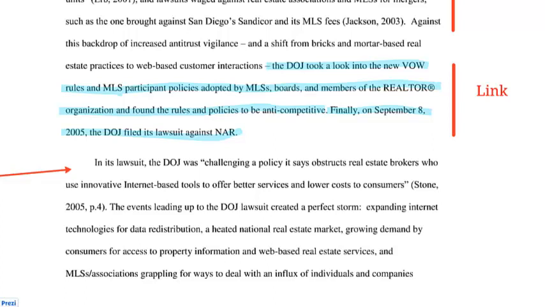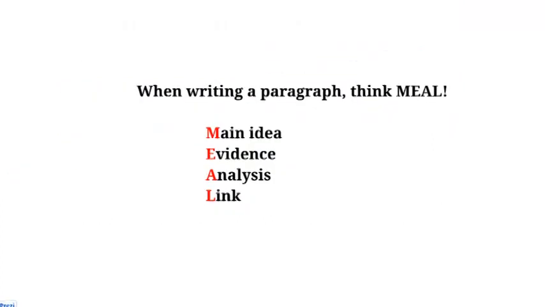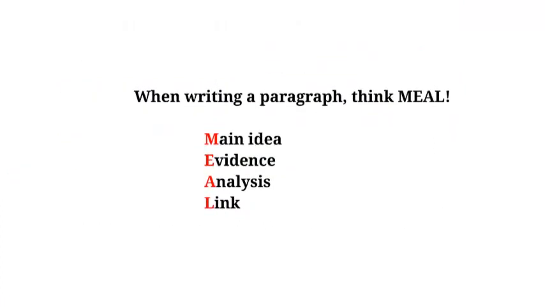This is a good place to use transitional phrases, such as finally or however. These phrases help the reader understand relationships between paragraphs as well as your logical flow. You can see the next paragraph provides more detail about the lawsuit, so the final sentence works well as a transition here. That's it. When writing paragraphs, keep MEAL in mind.